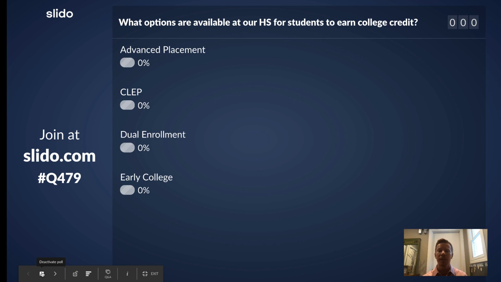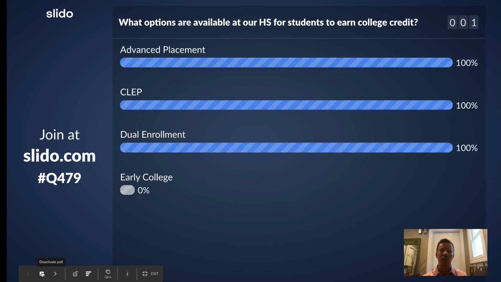And then you can see as answers come in, the data will be live. So I'm going to do this from my phone real quick. And as I send in my response, you should see the data start changing. So this will fluctuate depending on how many people you have. Again, when you are done with the question at any time, if you want to pause, I'm going to hit stop to deactivate this poll. I don't want them to respond anymore.